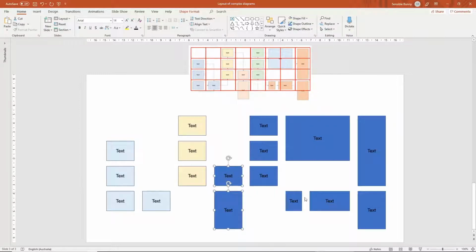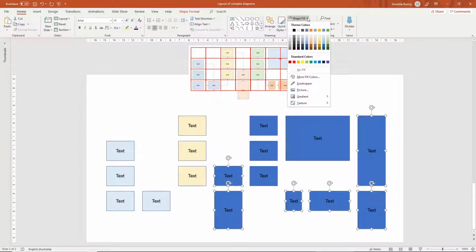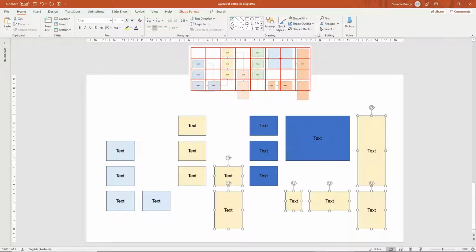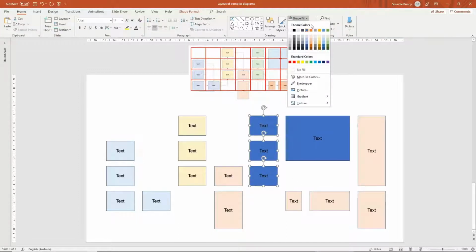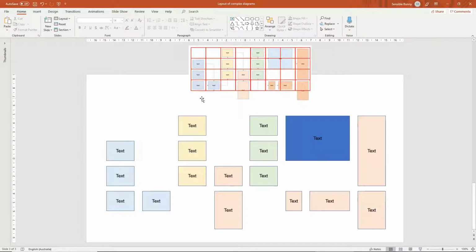I'm going to speed this up because you get the general idea, I'm sure, by this point. Make those all an orange color, and these are green. And then it's just basically a matter of going and adding whatever text would be relevant. I haven't bothered with creating dummy versions of things for this example, and adding the arrows in. So just draw those in.